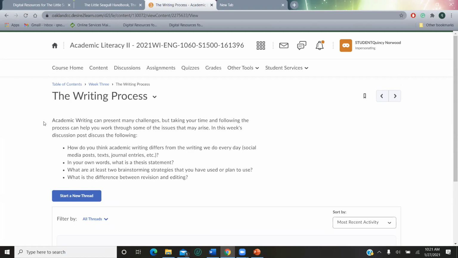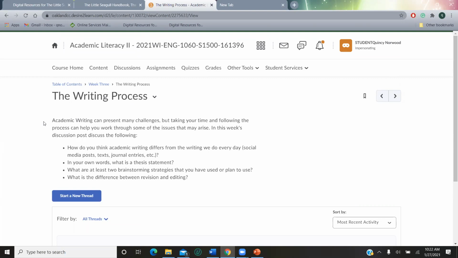And then, what are at least 2 brainstorming strategies that you have used or plan to use? And then you can look this last one up if you want to, or you can go just based on what you know. What's the difference between revision and editing?